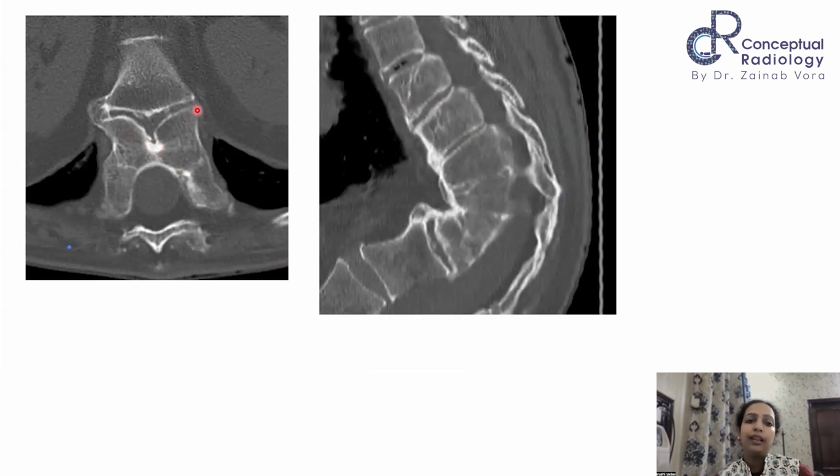So this particular one, again, you see the cleft. You see that the superior aspect is dipping inside and trying to meet in the center. And they ultimately meet, also formed by a small focus of osseous change. But still it does not change it. Still it will be called a butterfly vertebrae.